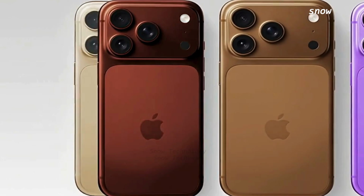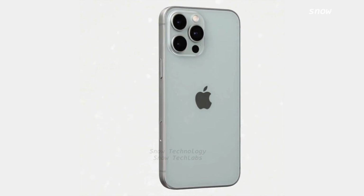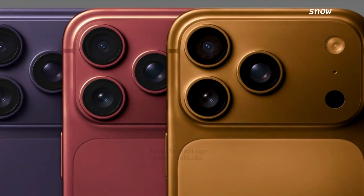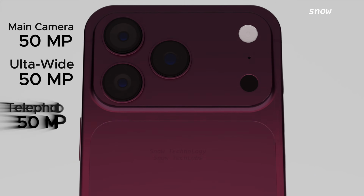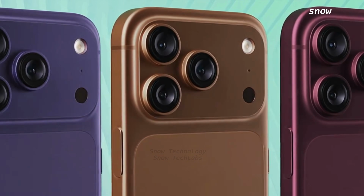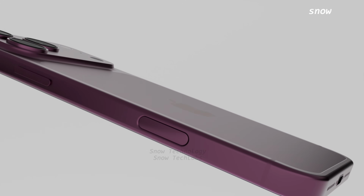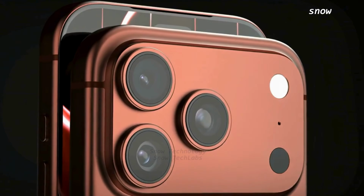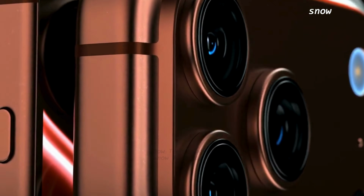Plan accordingly. Let's talk about the number people are refusing to accept. The iPhone 18 Pro is expected to cost somewhere between $200 and $300 more than the iPhone 17 Pro. That's not a rounding error. That's a meaningful jump. Reddit is already full of people who have made their decision. Some are staying on their iPhone 17 Pro entirely. Others have drawn a hard price line, and if Apple crosses it, they're done.